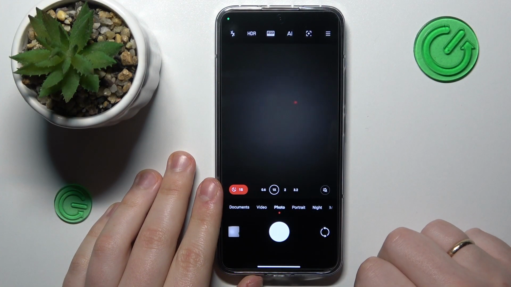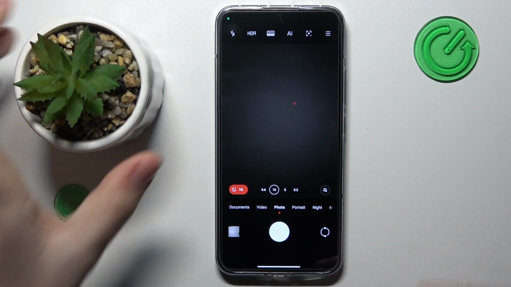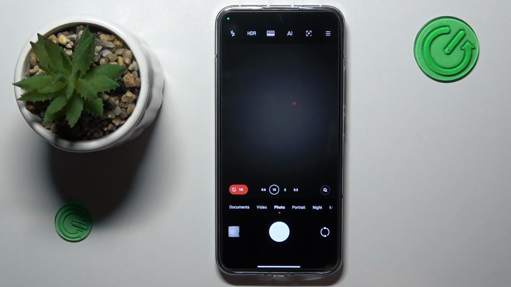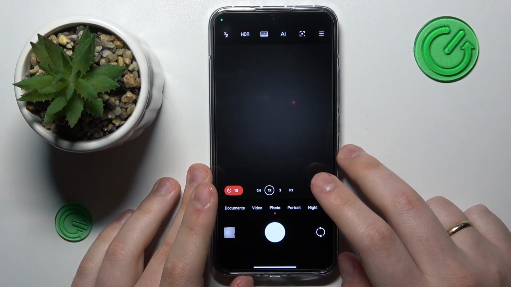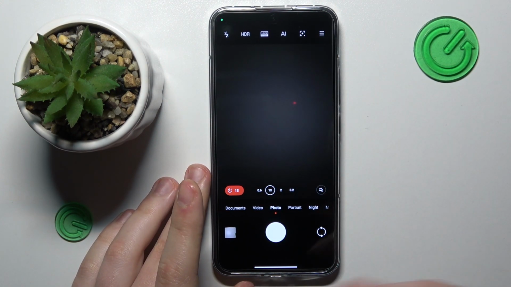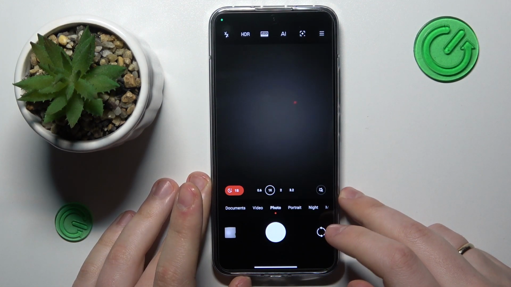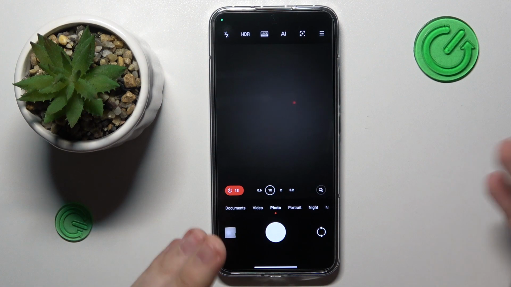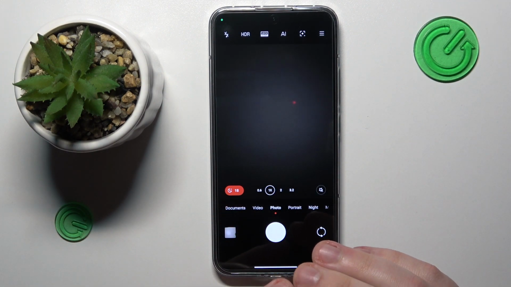So to start off, I would like to demonstrate that you can gain more manual control over the pictures that you take. Basically, that's a very cool feature that will suit not only enthusiastic photographers, but also just beginner people who would like to be able to adjust their lighting, adjust ISO value, perhaps white balance manually.